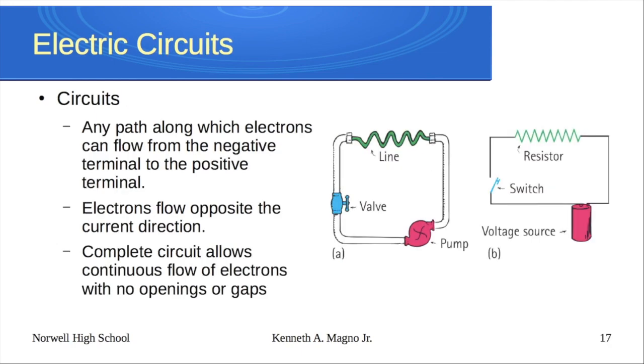Let's look at an actual electric circuit. We actually have to have a closed path to have an electric circuit. So an example here could be some sort of pump, which is like our voltage source, a valve, which is like our switch, turning things on and off, and then we have a line, right? I know I talked before about a valve could be like the resistor too if we had a variable resistor, but we'll use the valve as a switch. And then the line that's got some odd resistance to it. So again, you've got some flow of electrons, which are opposite the direction of current, and we have to complete that circuit.